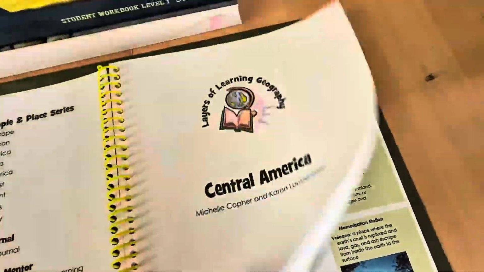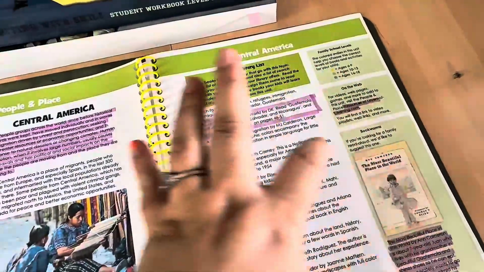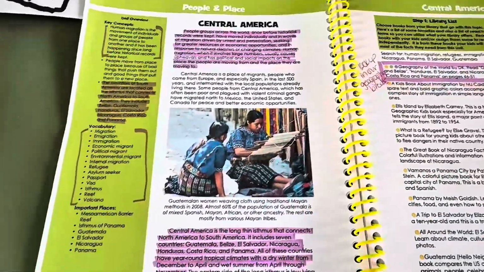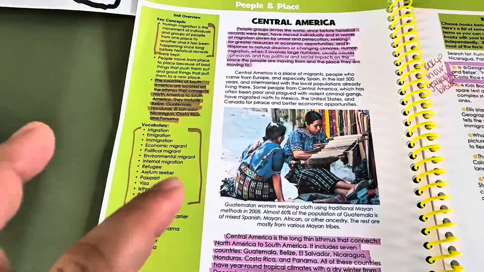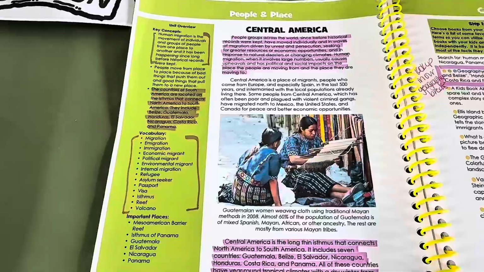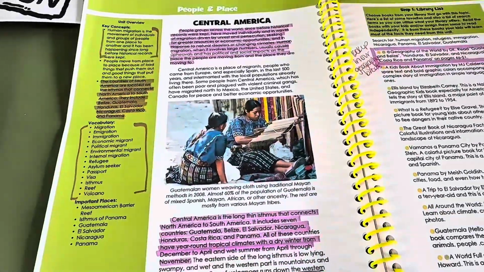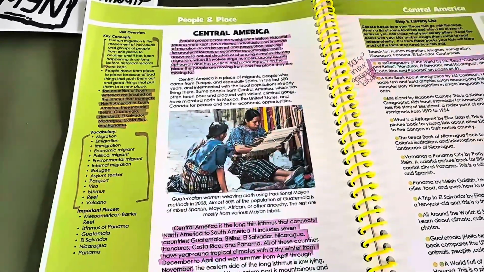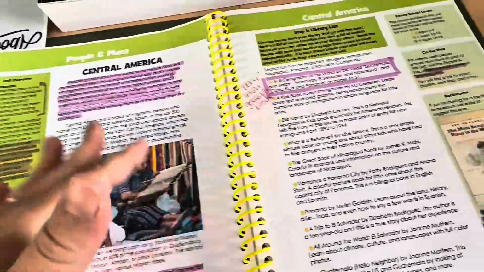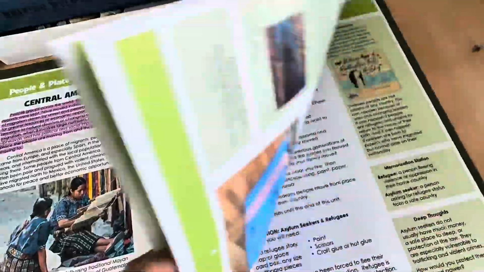So in the very beginning, it just gives you a general overview on the specific terms you're going to be focusing on and specific geographical features unique to Central America. Did I say Central Pennsylvania earlier? I live in Central Pennsylvania, so I hope I didn't say that. Central America, so it had a general overview, and then it goes into the specific countries.